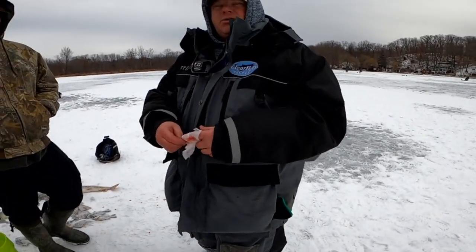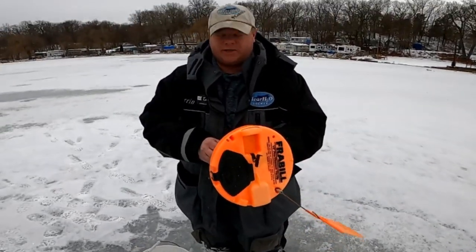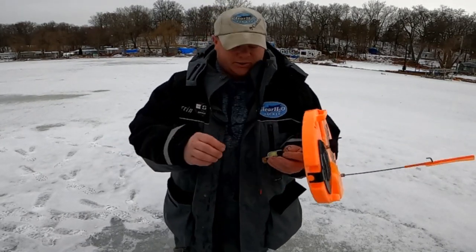What happened there, Shop? Well, here's what's left of the pike that we didn't catch. Oh, man. Fishing with tip-ups may seem real simple, but there's a lot that goes into setting up the proper tip-up. Everybody's got their own opinions on that. I have several ways that I do it, but this is going to be about the most basic possible pike tip-up setup that I could possibly show you.